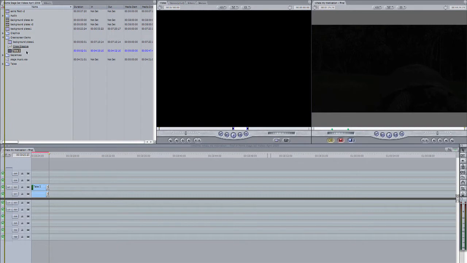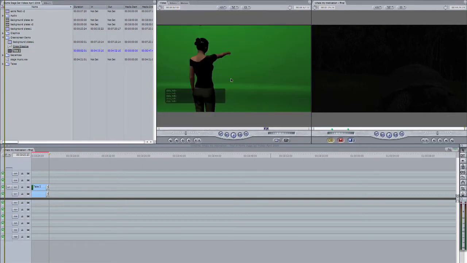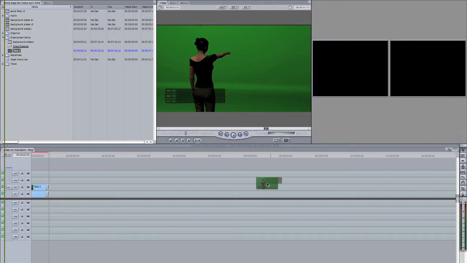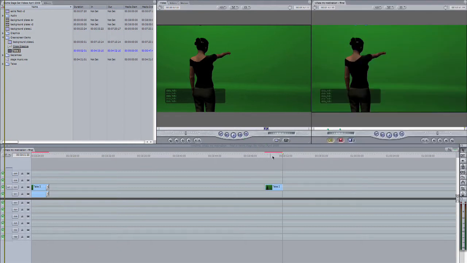But let's take a look at how we actually do pull a green screen mat. So what I'm going to do is I'm going to take a couple of things. First of all, I'm going to take the sequence that I want to use, and we're going to use this little sequence here, character in front of the green screen, and I'm going to go ahead and put it on track 2 of my video in Final Cut.